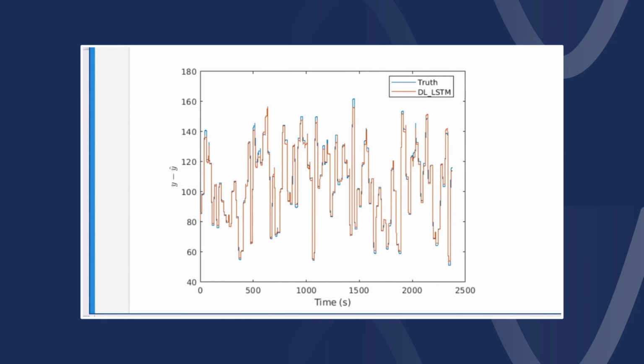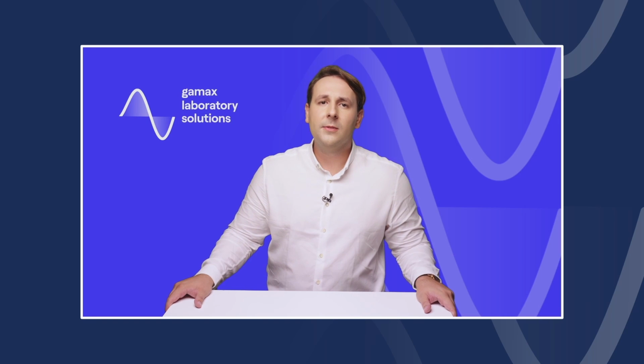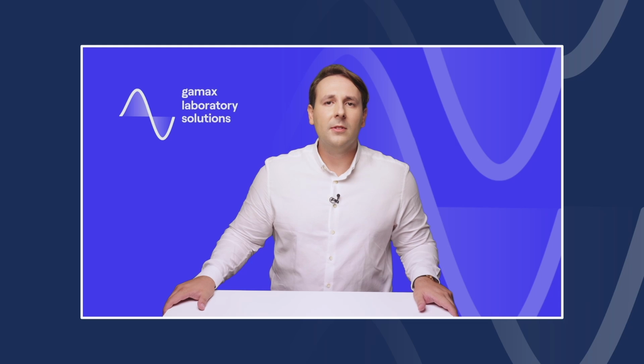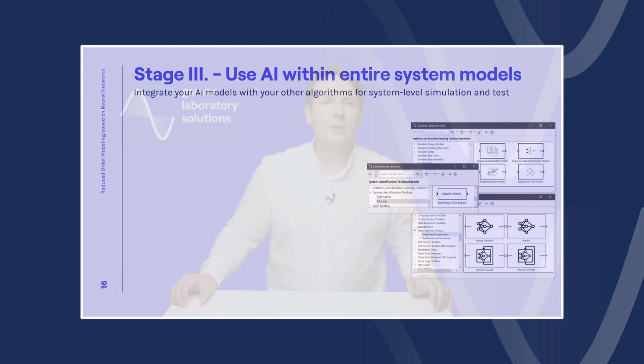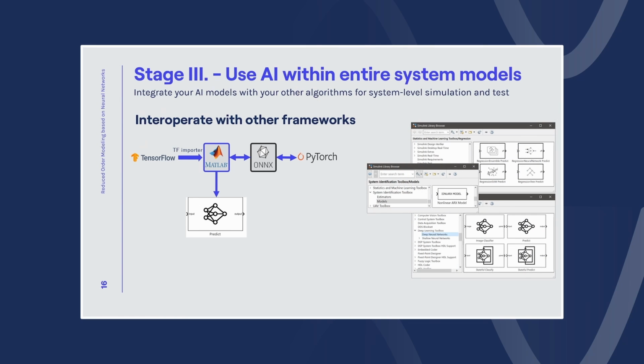The next step is to integrate the trained neural network into the Simulink model. In order to do that, we need to use the existing Simulink blocks that are included in toolboxes like Machine Learning or Deep Learning. This makes bringing AI models into Simulink extremely simple. We also know that new models are coming out all of the time. That's why we support importing models from TensorFlow and PyTorch via ONNX, so you have the opportunity to work with them within the MATLAB environment. Once they are in MATLAB, you can easily use them in Simulink in the same way that we have seen today.